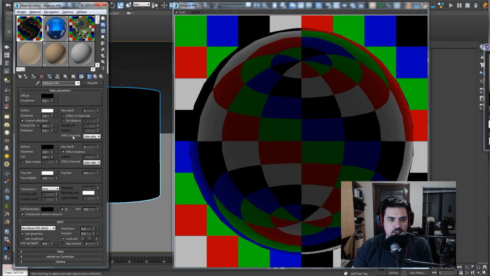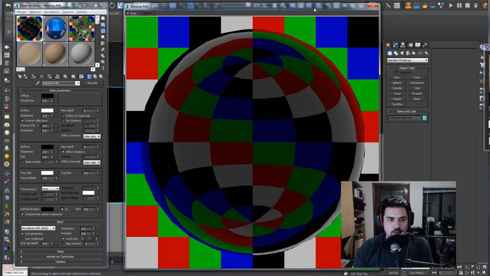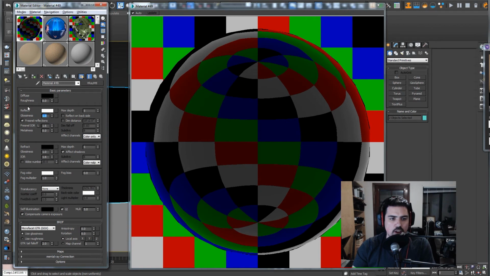So if we look at this material, actually, let me turn this off. Oh, it's sucking up power. Okay. If I go 0.95, we have this highlight, right? And then the highlight falls off. We didn't used to have this a few years ago. When I started in 2012, we only had Phong, Blinn, Ward. Again, if you saw Grant Warwick's stuff, he would do V-Ray blend materials. And this is an advanced use case scenario that I'm going to go into in part 2. So we're going to start with part 1 here with basics. We'll cover this stuff later.